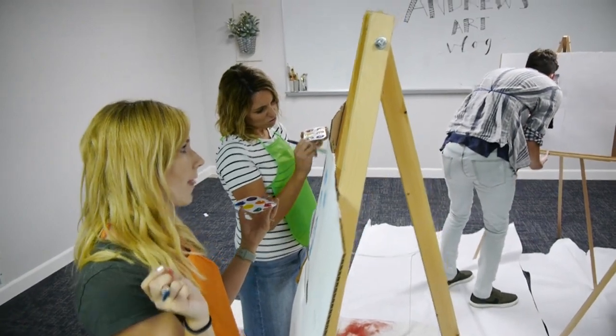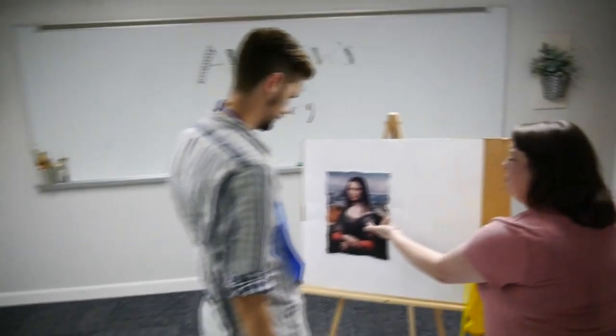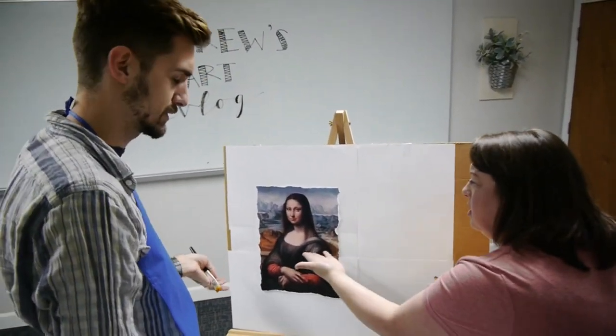Now what do we do after that? Never mind. I messed up already. That looks bad. What is that? It looks so bad, doesn't it? Doesn't this look bad?